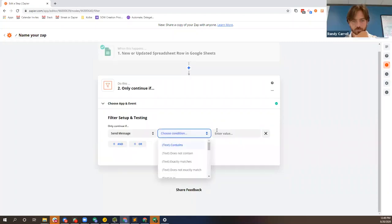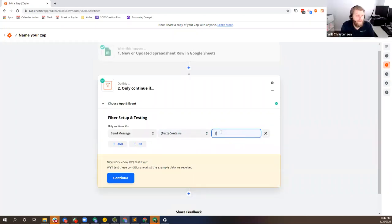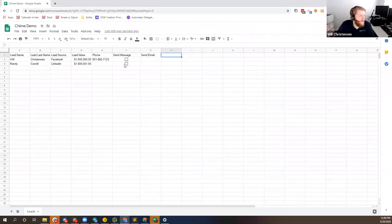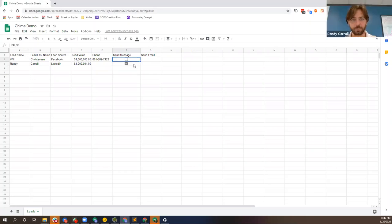When this contains the word, and we saw it said false, I'm going to say true. So this is only going to go off when somebody checks the checkbox. So if we go back here, when this checkbox gets checked, that's when it's going to do it. Now notice, when I highlight over the top of this, do you see what the value is? True. It's showing me a graphical way of showing the checkbox as unchecked or checked, but the true value behind there is true or false, right? So I'm going to leave it false for a minute.